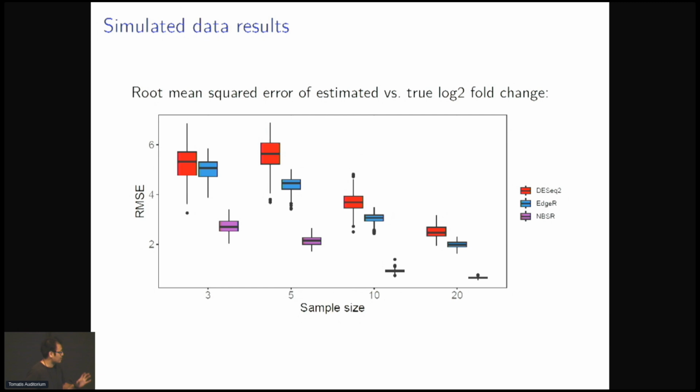And some simulated results. So we are statisticians, so I just want to make sure that as you increase the sample size, the mean square error decreases, and that's the case here. The purple here is our method, MBSR. HR and DSeq2 also decrease, but not quite as well. So these are all very solid statistical methods. This research is not to bash these methods. They're really excellent methods, but we're just proposing a simple improvement that seems to achieve high performance.